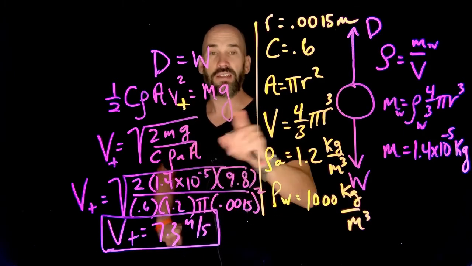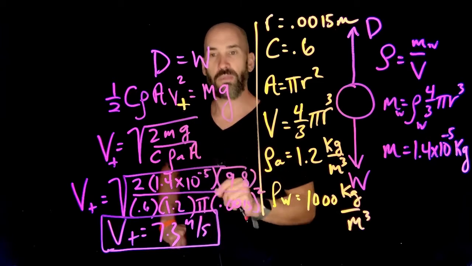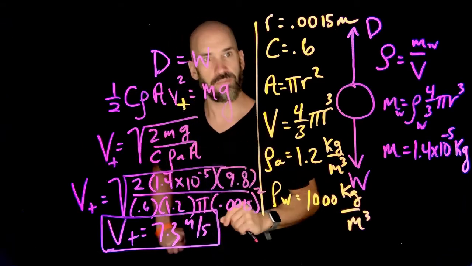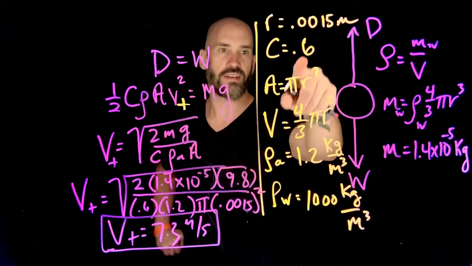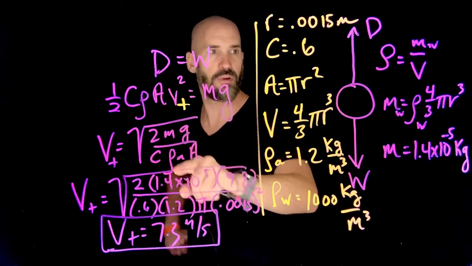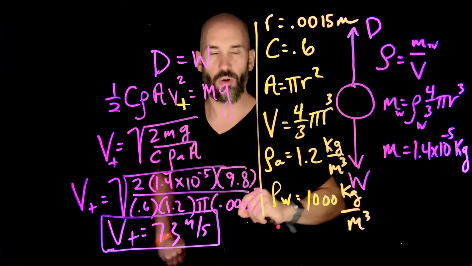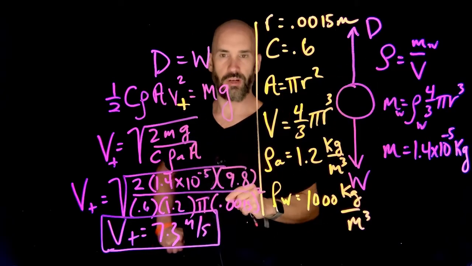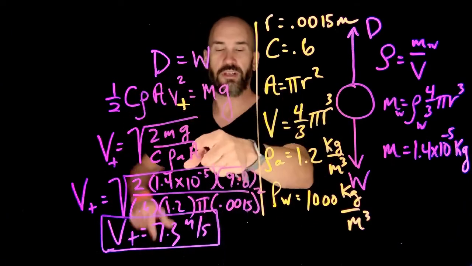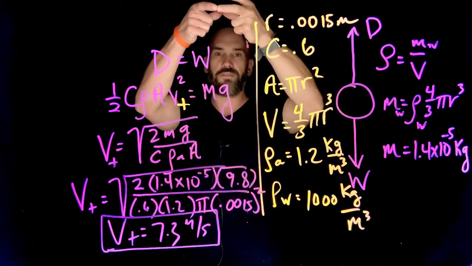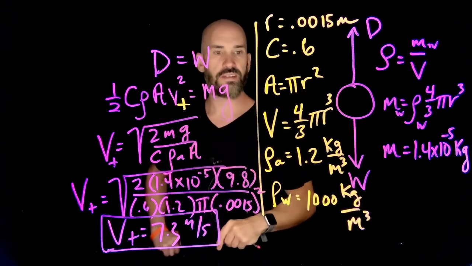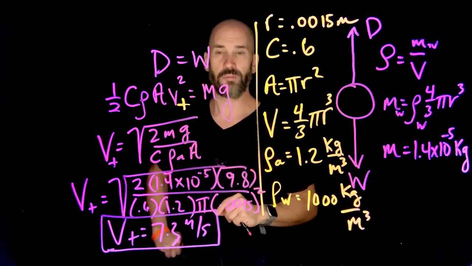And you guys just solved this. This is well within your power, right? You basically just plugged and chugged into this terminal velocity equation, and you used some basic chemistry and math to get there. You found the mass of the raindrop using the density of water and the volume of a sphere, right? You found the cross-sectional area because you know that the cross-sectional area of a sphere is just a circle, right? And the rest of this stuff is anything you could look up online, right?